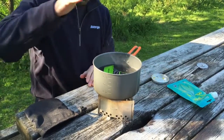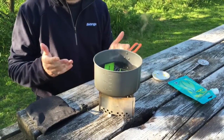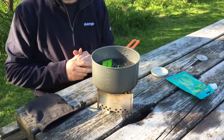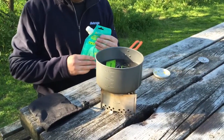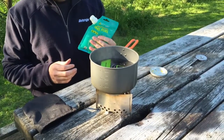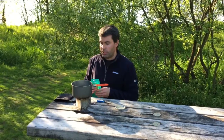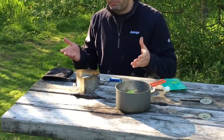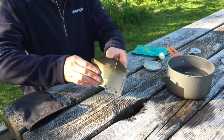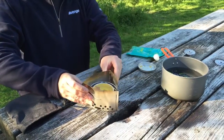One of the things I really enjoy about using the gel fuel is the simplicity of it. It's very, very easy to transport. As you can see, it's very easy to use compared to liquid. It lights easily and you don't have to worry about it. You don't have a liquid burning there, which is obviously a concern if you were to knock it over. I can take the pan off here — one thing I wouldn't be brave enough to do with a liquid fuel would be to move it around like this, but as you can see, the gel doesn't really want to go anywhere. It's going to sit in there quite nicely.